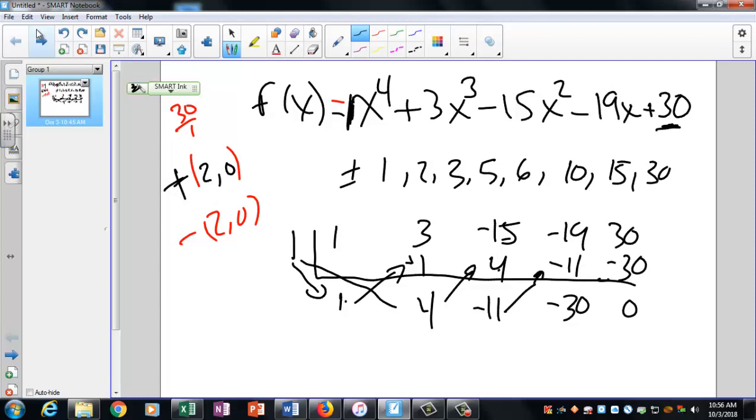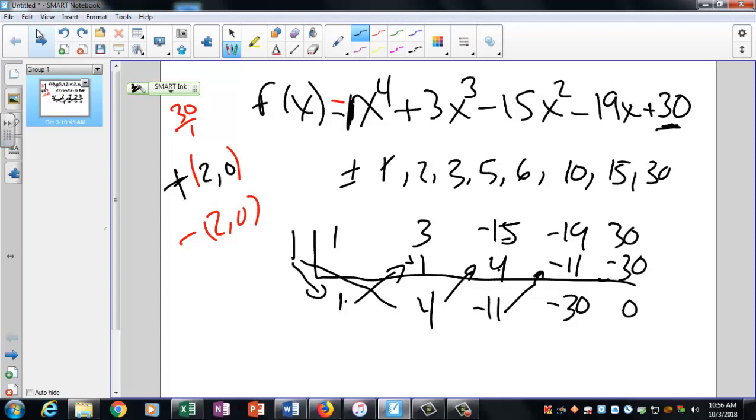Now, when we know that x equals 1 is a 0, then what do we know? Well, there's got to be a second one. Because remember, what we said was either there's 2 or there's none, and now that we found 1, we've ruled out none. Does that make sense? So now there's got to be a second one, and it's not going to be 1. So what number do you want to try now? I don't know, 2. 1 is one of the answers, right? Yes, 1 is one of the answers for sure.